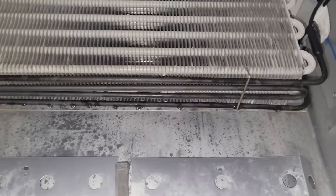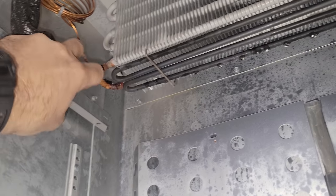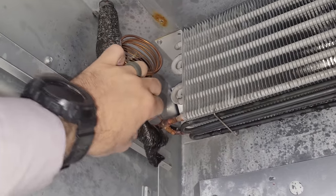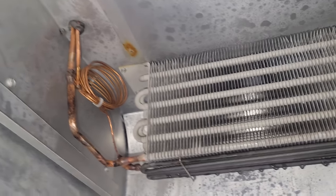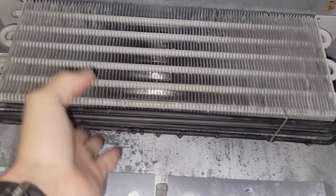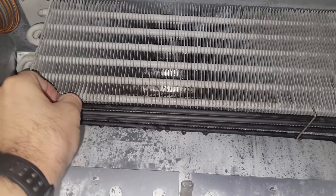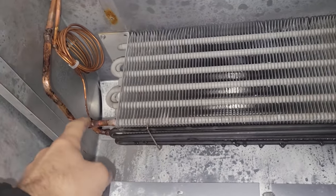All right, here's our evaporator coil. This should not be difficult. They don't even use an accumulator on these anymore because I went through it with them, asking them for the accumulator, and they're like, we don't use one. So, all right, we just got to get the heater taken out. It's good. It was warm because we were running the heater just to test it. But we'll get the heater taken out, and then we'll drop out the evaporator.